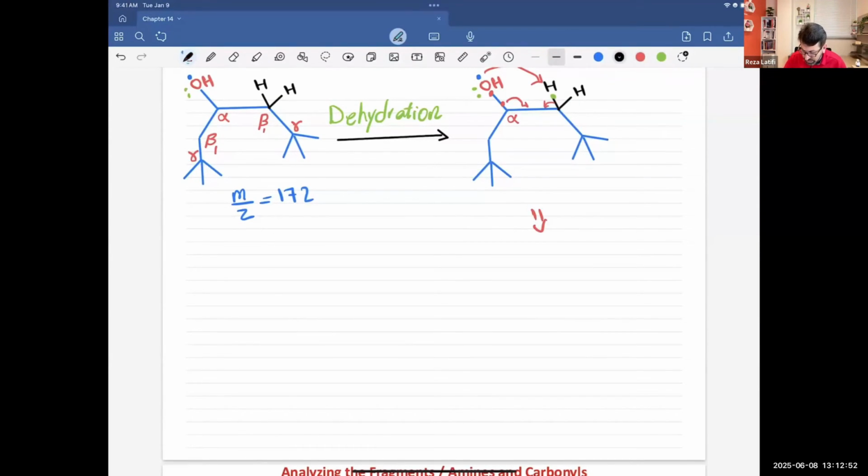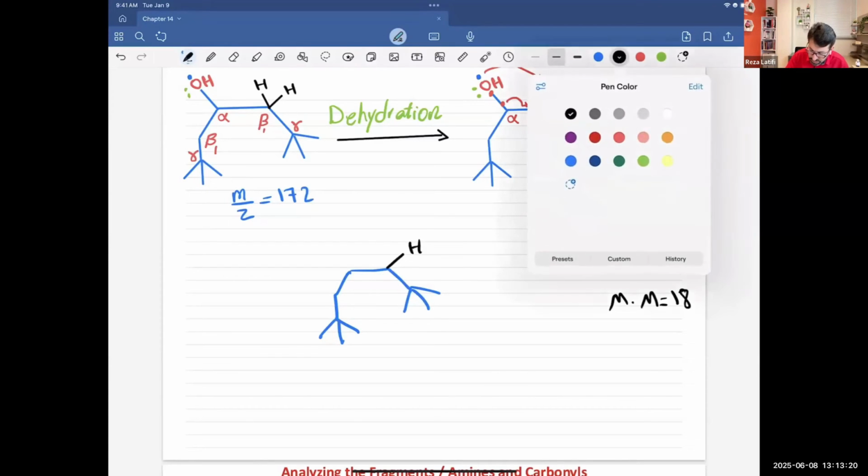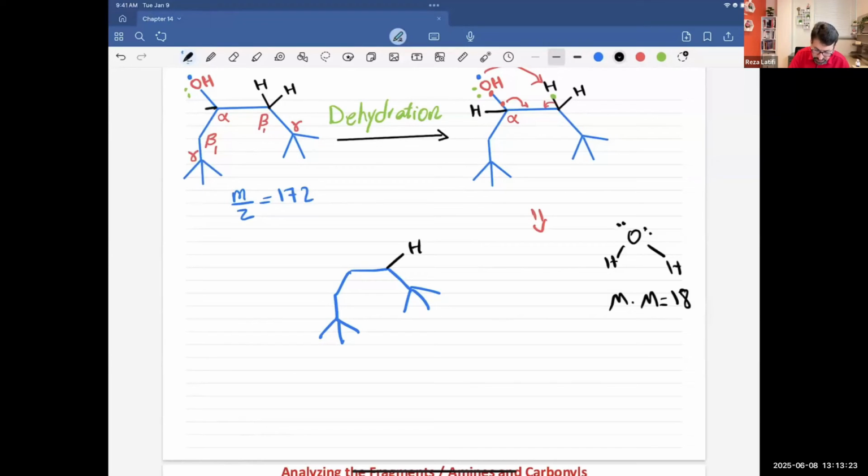We get a water molecule. It will have 2 lone pairs, and that's neutral. The molar mass for it is 18. And the second species that we will get will be this. Remember, we do have one hydrogen here. Also, there is one hydrogen there. I did not show it from the beginning. Okay, so there is another hydrogen there. And now if I take those 2 electrons, that's going to give me a double bond. So I get an alkene plus a water molecule.